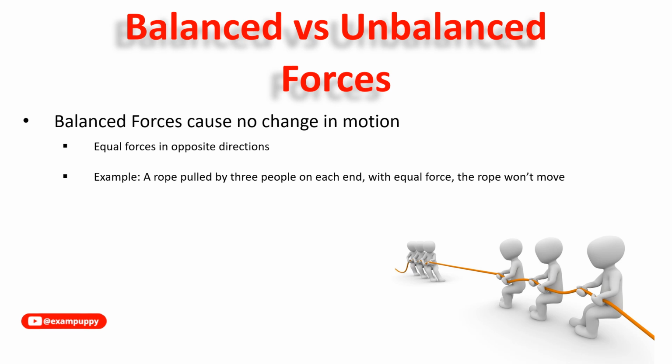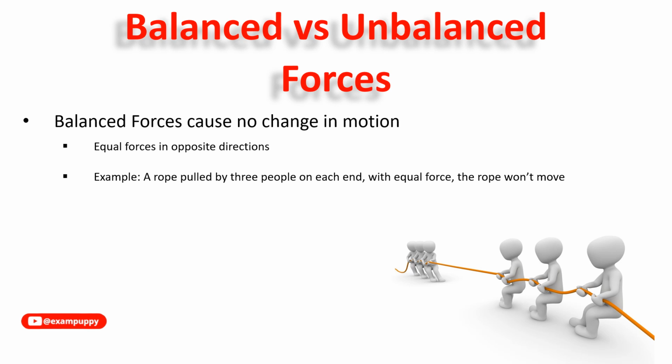The rope will start moving towards the stronger team. But why? That is because the amount of force applied on both sides is not equal. So the force is unbalanced. So when the force is unbalanced, the object moves. So the object moves or stops, so there is some action on the object. The object basically responds to the force.